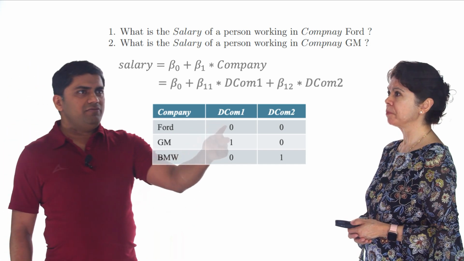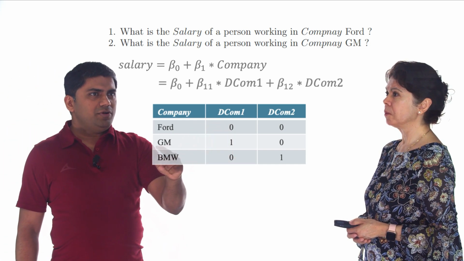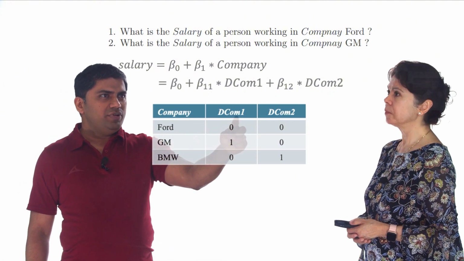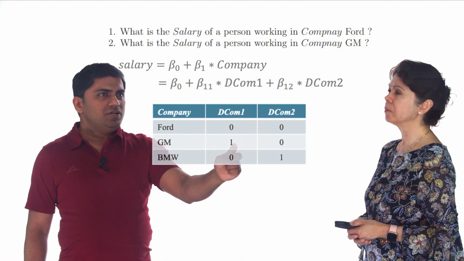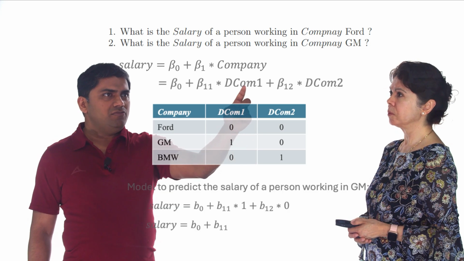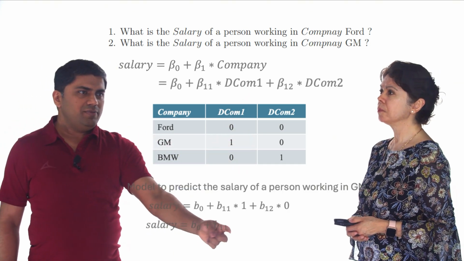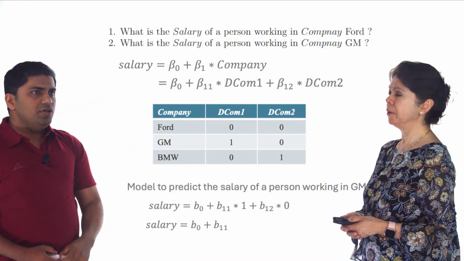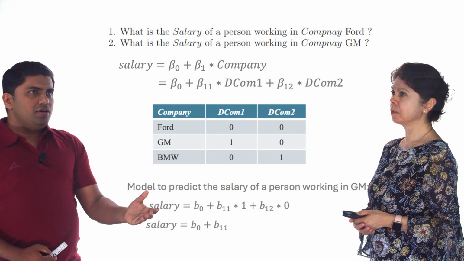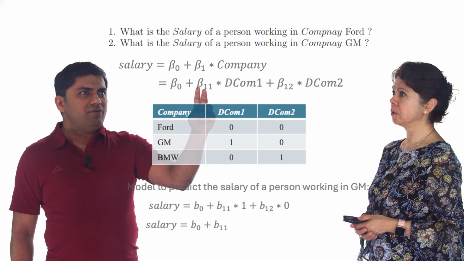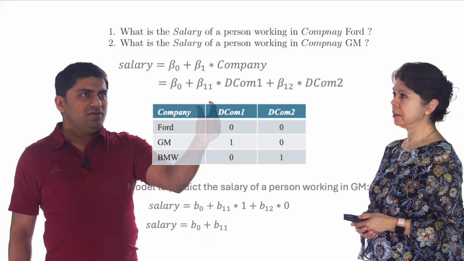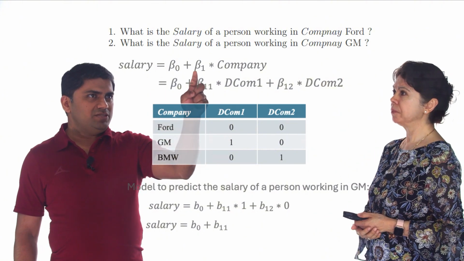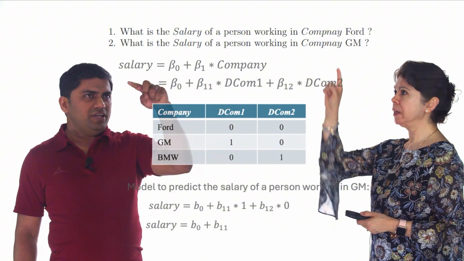So the same thing we have to use. You remember? Yes, dummy company 1 would be GM. So we will use this value 1, dummy company 1 equal to 1. This will be multiplied with 1. No? Yes, and the other one with 0. So this goes away. Here I have a question. Do you remember what was beta 11 or B11? That's the effect of the dummy variable for company 1 in the salary. Or here, what is beta 1? The impact of the company in salary.